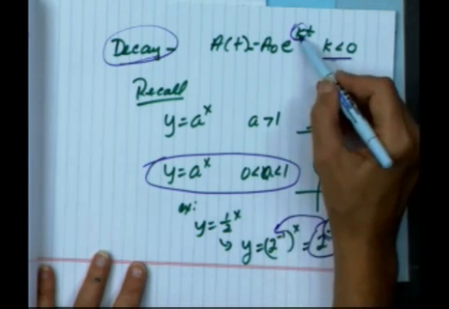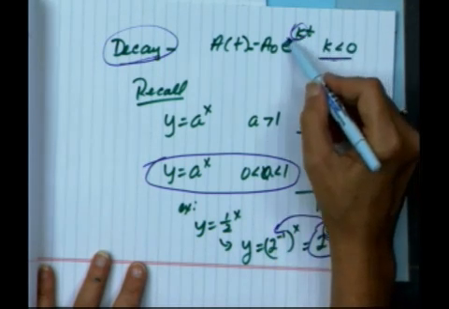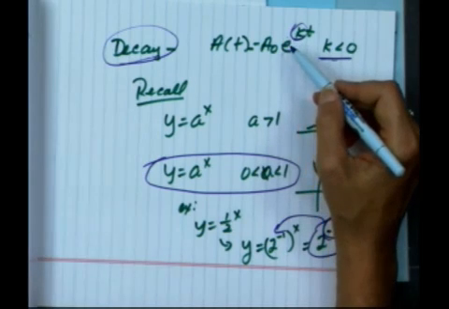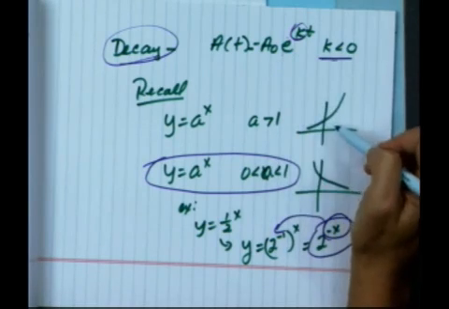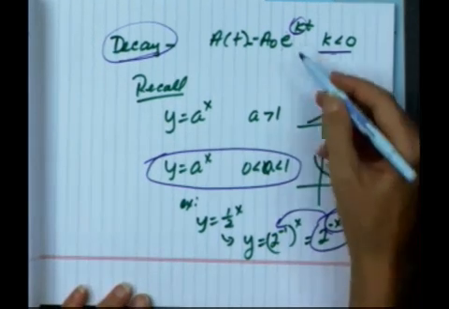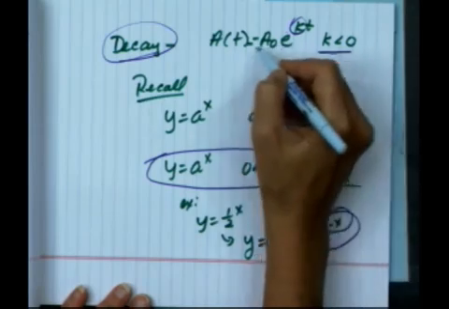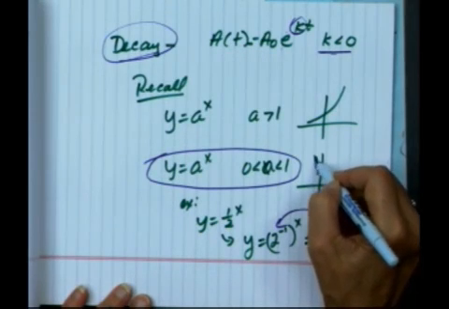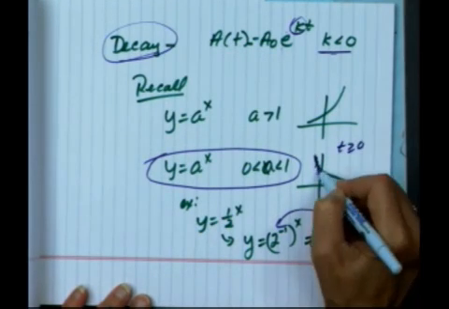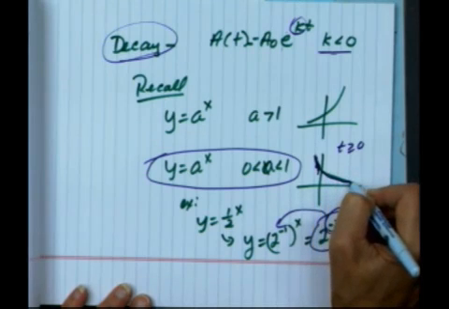So when this k is a negative number, basically you're looking at 1 over e, 1 over 2.72. So that's why you're going to have your decay. Now again, this is a population that we're talking about, so we wouldn't be going in negative time. We would start only when t is greater than or equal to 0. We'll just be looking at it decaying like this.